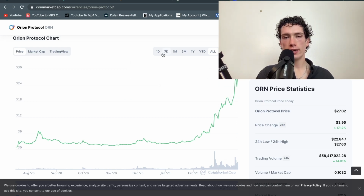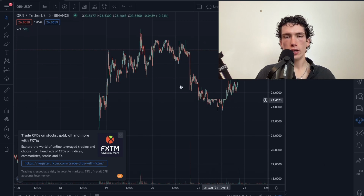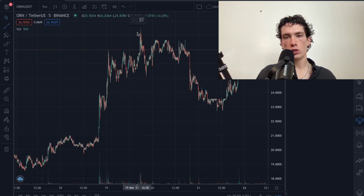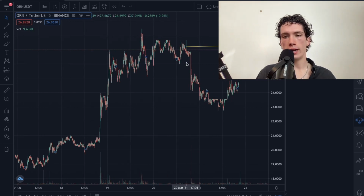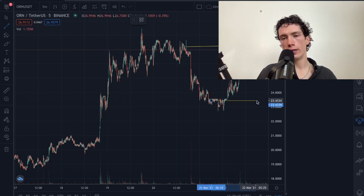And if we go to the 5-day chart right here, you can see that this is what I was saying. It went up to about its all-time highs, pushing around 28, 26. And I sold here at this yellow line, just high 26s. That line's a bit broken, but it doesn't matter. And then I bought back at the mid 23s. So I didn't quite catch the selling at the highest point, and I didn't catch it at the lowest point. I kind of got in at the mid-range there.